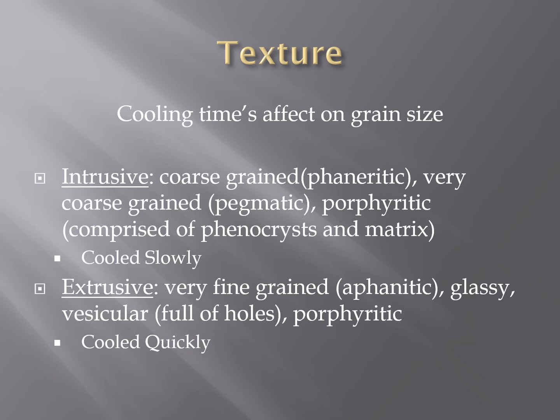And the second texture that we have is extrusive. So the two different textures we have are intrusive, which cools slowly, cools within the earth, stays hotter for longer, and has very large grains or coarse grain, versus the opposite, which would be extrusive. So it cools outside of the earth or very close to the surface. So it loses its heat very fast, so it doesn't give the crystals time to form in this igneous rock. So it's a very fine grain up to the point where it's glassy.